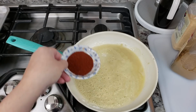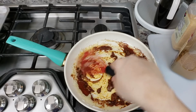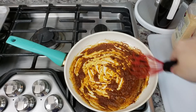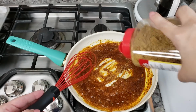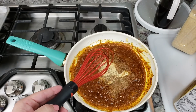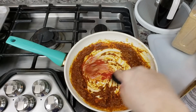So I'm going to go in and add my 2 tablespoons of chili powder. Mix that in. This will sort of wake up the dry seasonings and spices. Okay, so I'm going to sprinkle in just a little shake of ground cumin because I like it. My garlic powder. And you can substitute a lot of these ingredients, like garlic and onion powder, with fresh, if you got it. Mix that in.